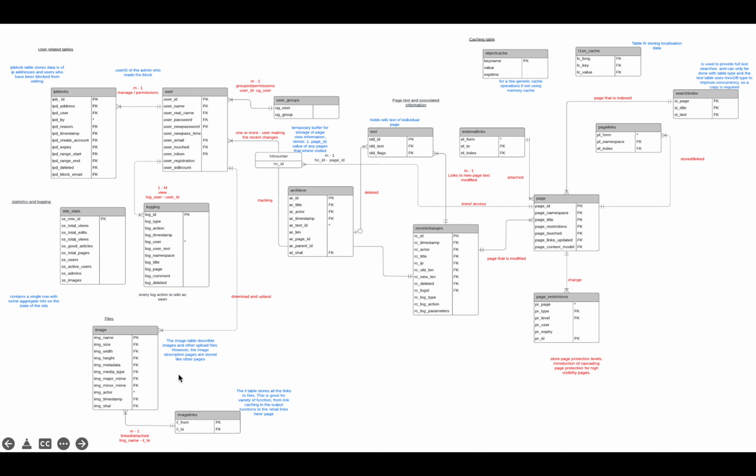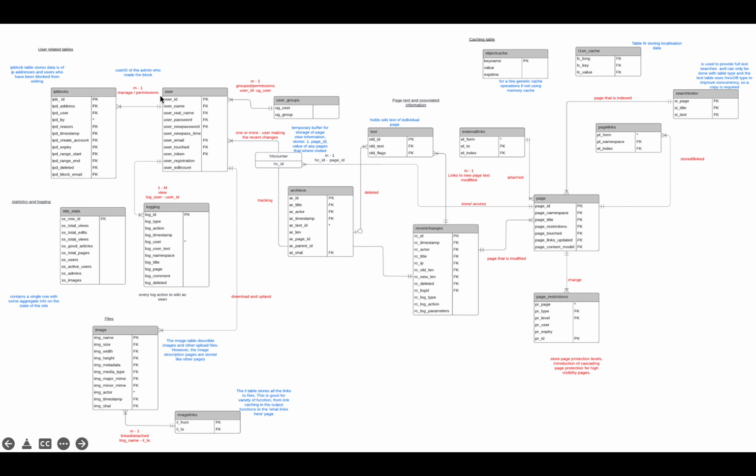And this one is my database ER diagram, and this one is a user. So the IP block is actually the admin who blocks the IP. For example, someone is doing something very annoying, so the admin can block them from editing temporarily. You can choose 2 hours, a week, or whatever, just a temporary block also works.